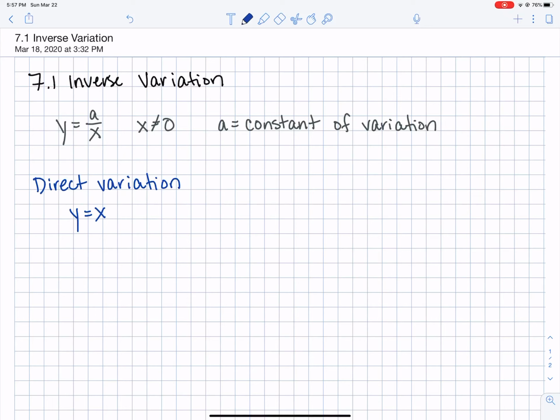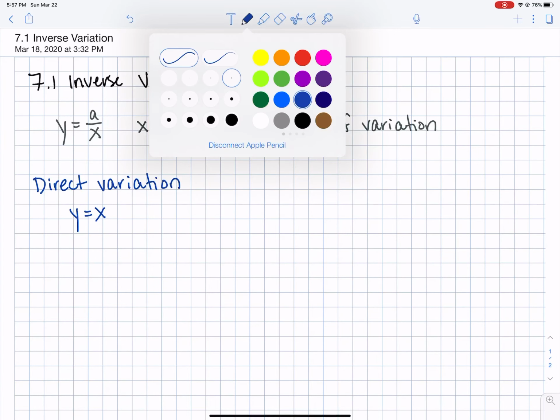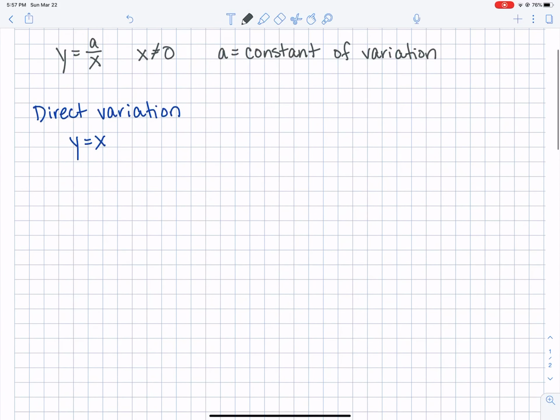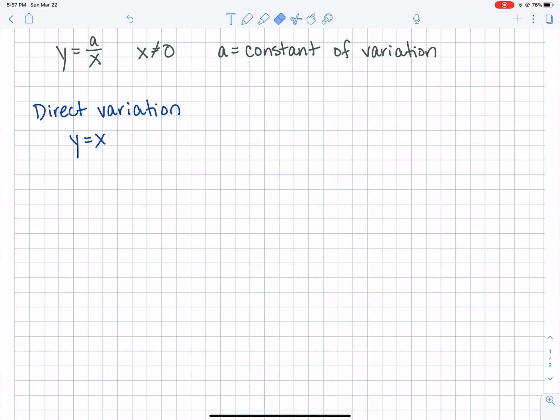So I'm going to move on to classifying inverse and direct variation. I'm going to move back to gray here. All right, and I'm going to move this down a little bit. So if I have something such as y times x is equal to 4, and I'm not quite sure if that's inverse or direct, or if maybe it has no relationship whatsoever. It's a little bit hard to see because x and y are on the same side.